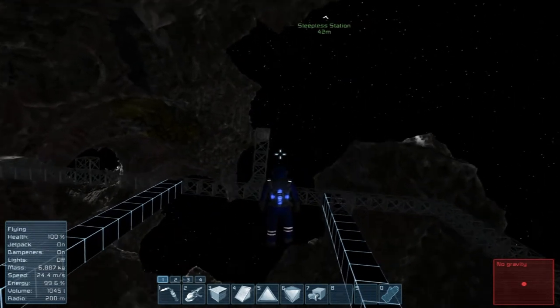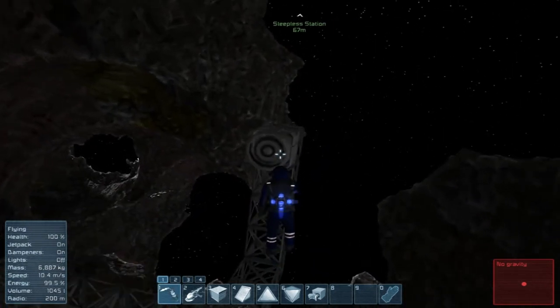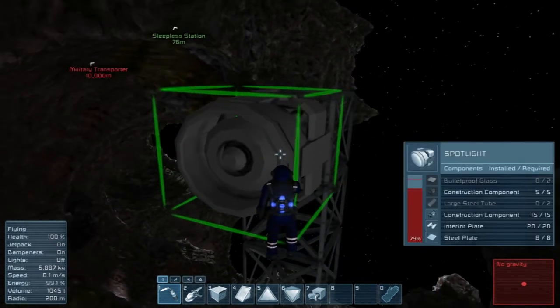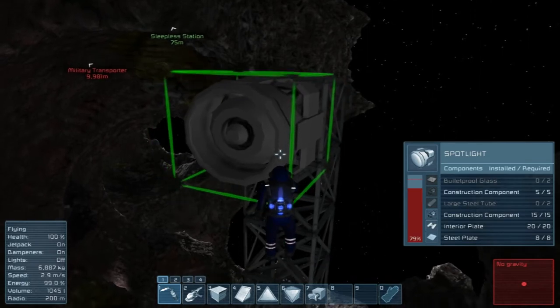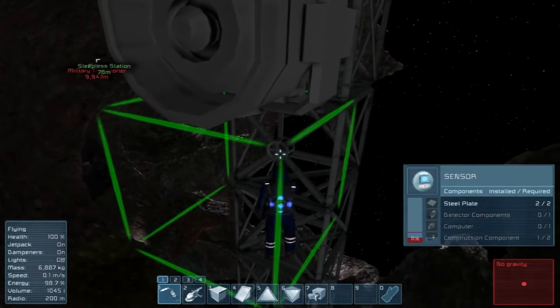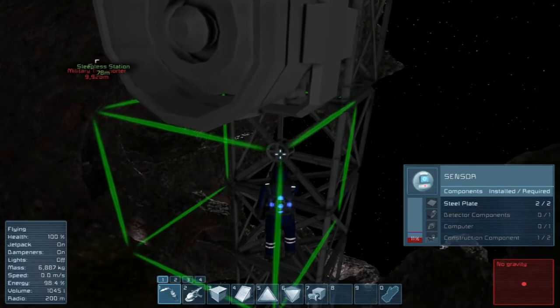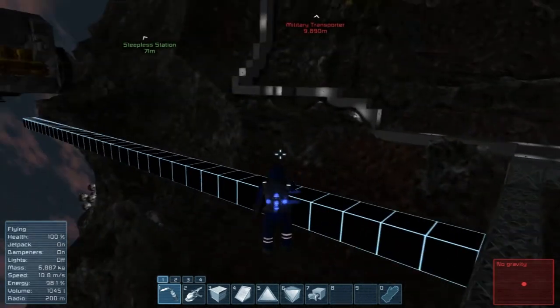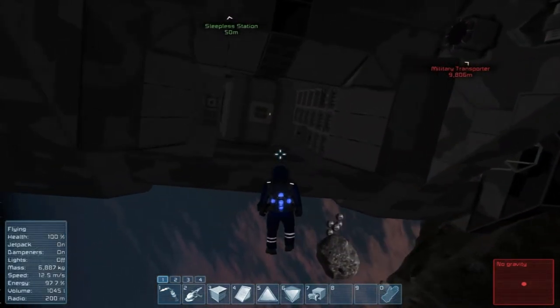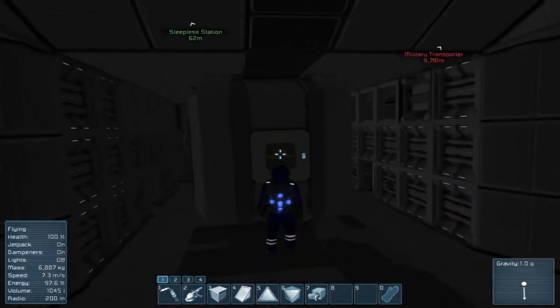Okay. So, what do we need for this? What do we need left? We need two large steel tubes and two bulletproof glass, and this needs one detector, one construction component, and one computer. We've got that, I think. Ooh, going a little fast. I kind of forget that I'm in survival sometimes.